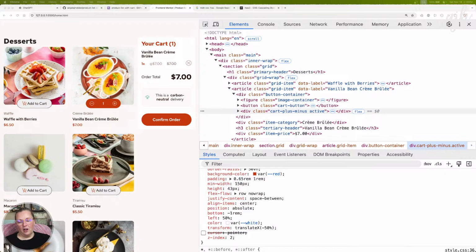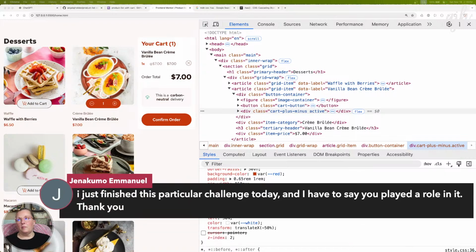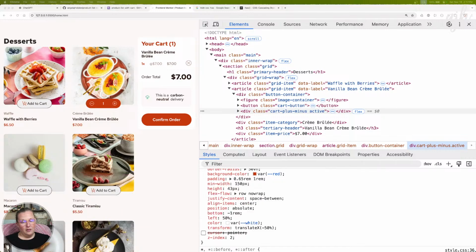But back to this comment quickly. If you're interested in letting the rest of us see it, if you want to send me a link or send me your GitHub, I'd be happy to look at it. We could look at it. Of course, if you're not comfortable, we absolutely don't have to do that. But congratulations on finishing, and thank you for that compliment. I appreciate that so much.